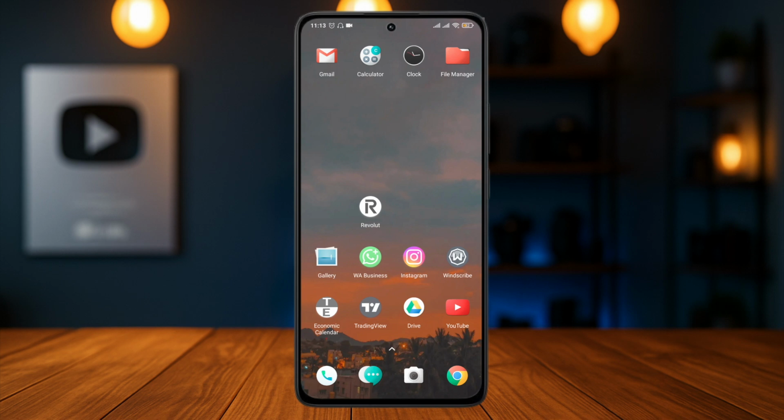Today I'll show you how to chat with support from Revolut. If you're having any issues or have any queries, you can easily chat with the support team of Revolut to solve your issues. Now there are various methods that you can head over to the chat section of Revolut. For this video, I'm just going to open up a web browser and show you the process.